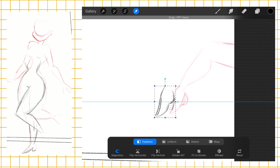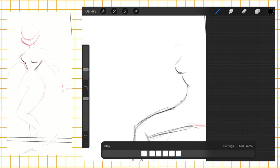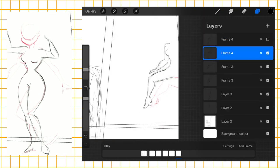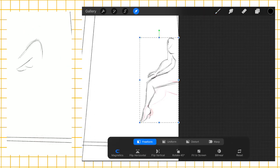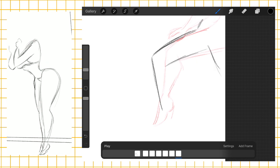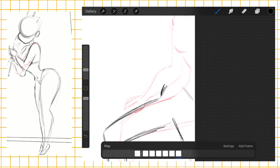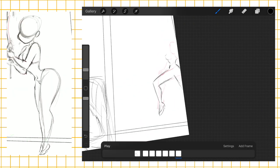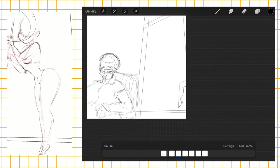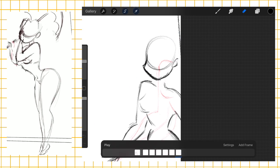I can tell you the things you can use. I can tell you how to use those things. I can't really give you proper lessons on animation, so I'm just winging it. I just treat it like life drawing. When you're doing life drawing, you're looking at an object or a person or a figure and you're trying to draw what you're seeing. So that's what I did for this as well. I look at it and I try to recreate it with a lot of pausing and playing until I can get something that I'm comfortable with.